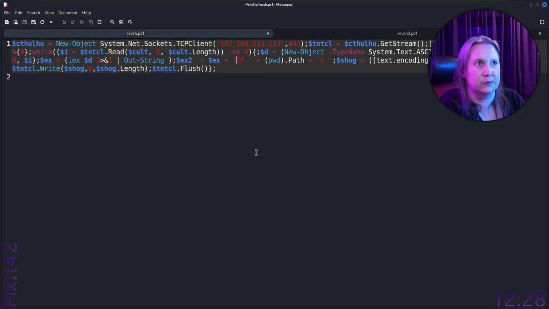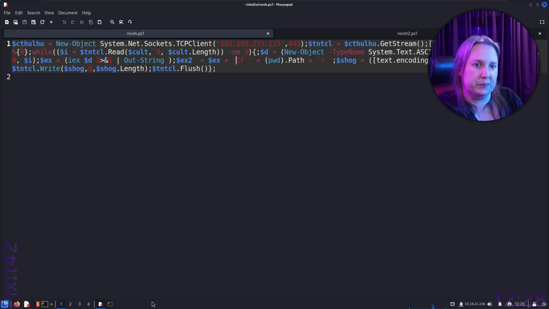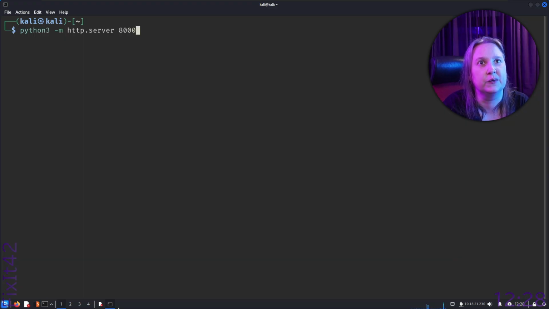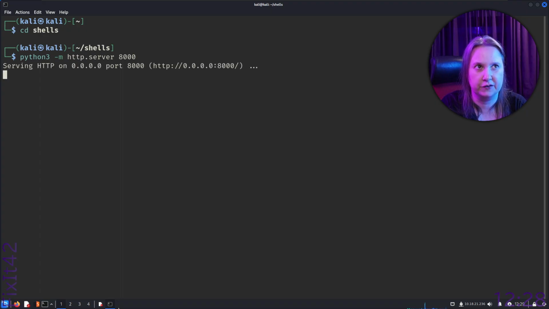This is the shell it will download, and this is supposed to be the right IP. Hopefully it didn't change, but we need to share this. We need to do this in the directory where it is, and that's actually cd shells right now. So let's start a Python server here. You can see what I'm doing. So we're just sharing the files in this directory.